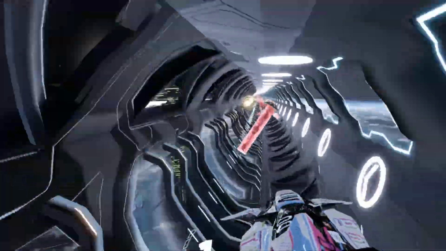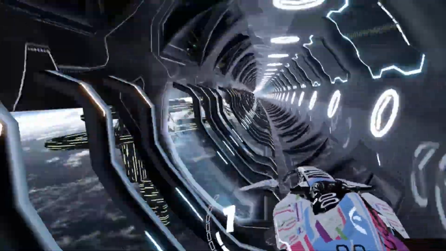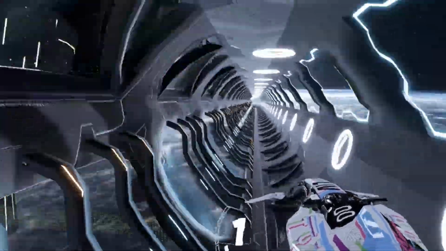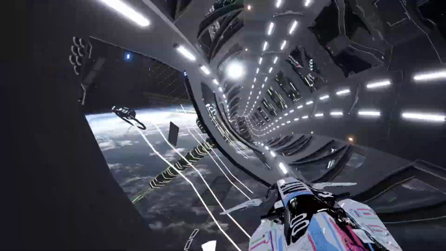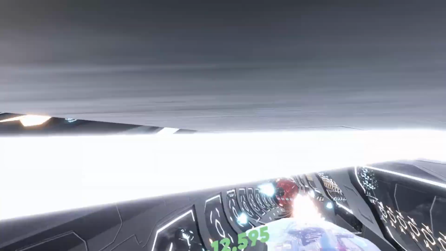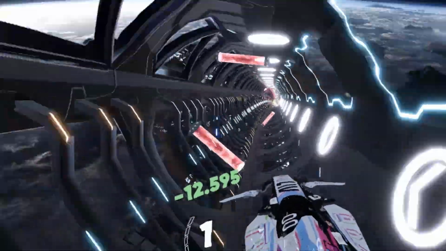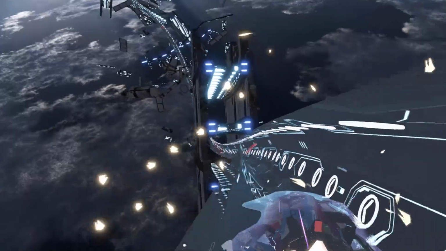Z-Race VR is running on the Unity engine. On my RTX 3080 I was getting 90 frames per second for the most part, but I did have several drops into the 70s. There were no settings whatsoever for this game, and that's pretty disappointing for a racing title not to have that. And I did have to manually recenter my position in VR in order to be completely center in this game.